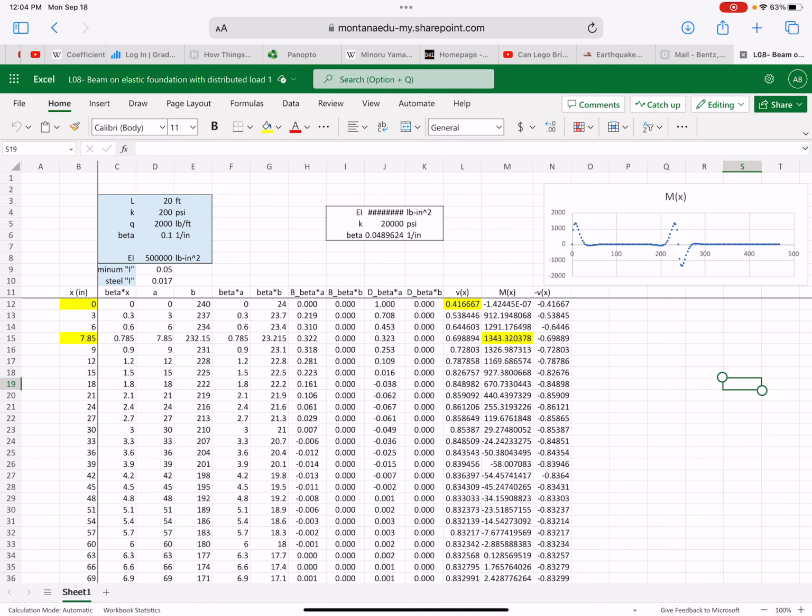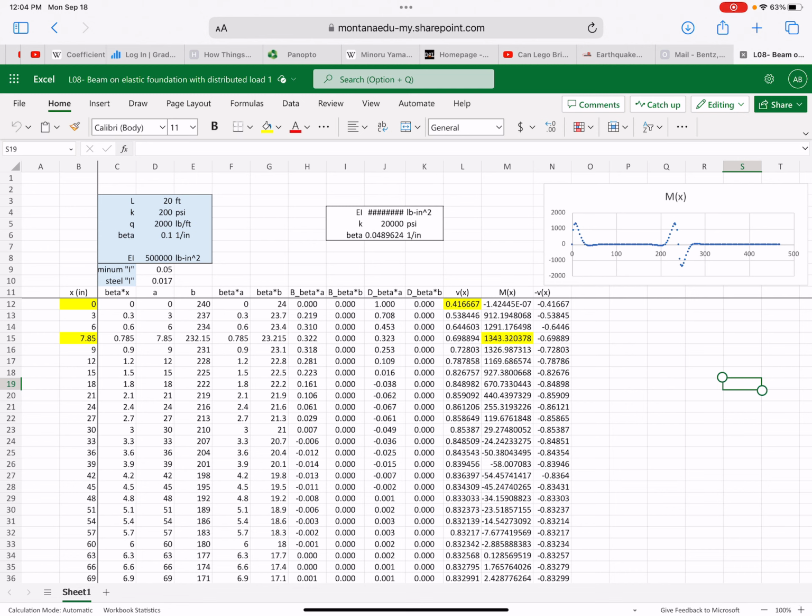All right. And so here, this is kind of what I'd also like to see in your plots with regard to homework 8. So just kind of plot the data points, don't mess with lines. For plotting this, I just set up a standard increment for X. I picked every 3 inches, and then have the calculations here for beta times X, A and B, which are those parameters that measure from the point where you're calculating deflection to either end of the distributed load, and so on. So here's the capital B evaluated at those two values, capital D evaluated at those two values, and then the formula for deflection and moment calculated here.